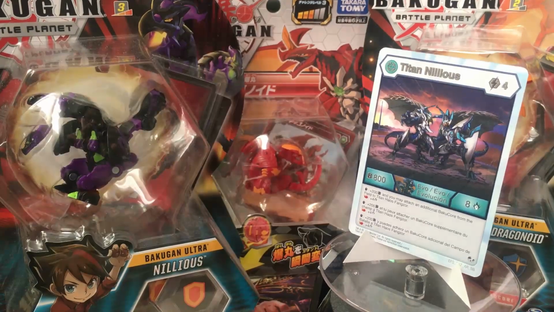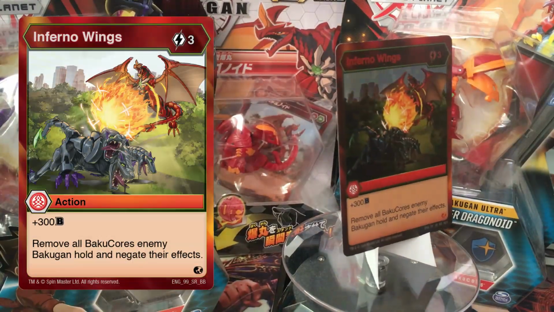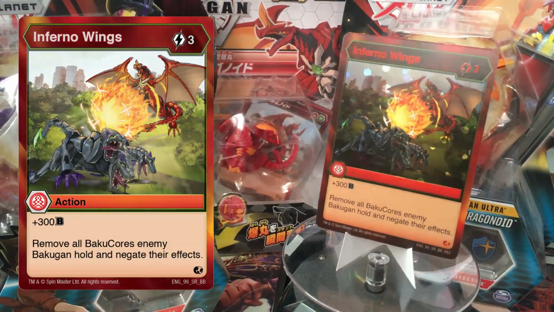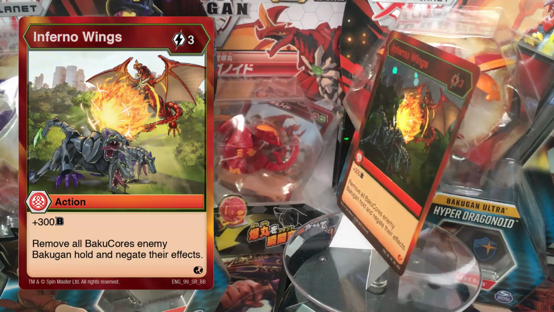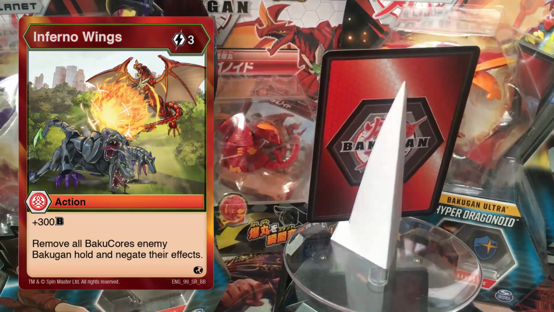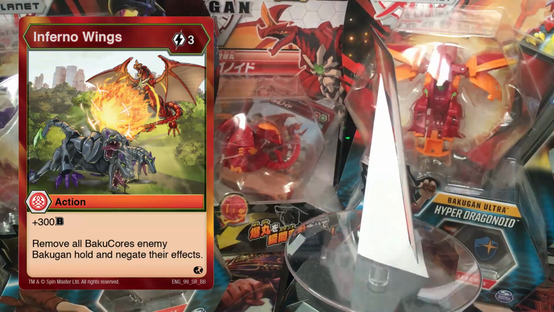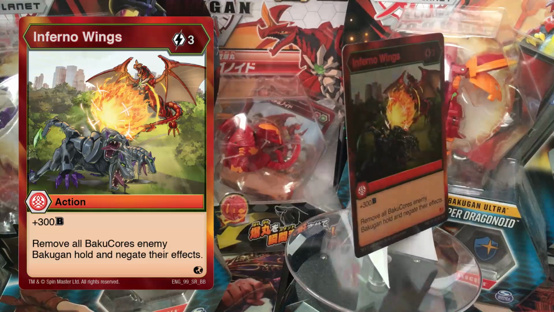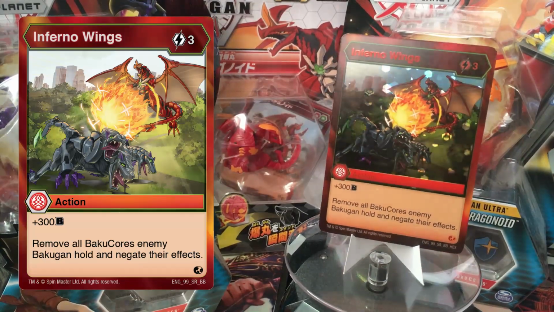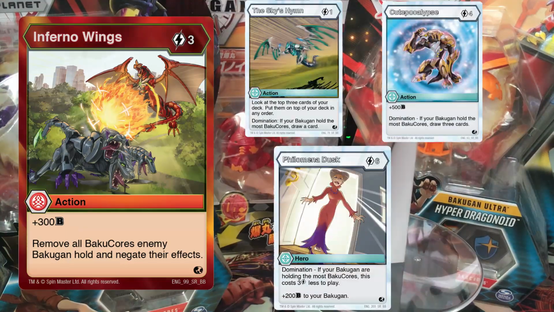That is hilarious. Number 4, Inferno Wings. Inferno Wings is a 3 cost plus 300 B power, and it removes all Bakugan cores your opponent holds. So not only does Inferno Wings give plus 300 B power, but it also wipes any cores your opponent picks up, therefore depriving them of boosts and also depriving them of any boosts their open Bakugan have, but also, if you time this card right, can shut down Chaos Domination.